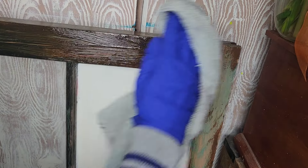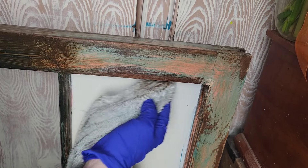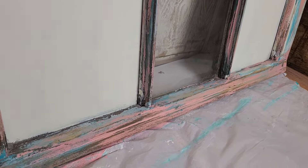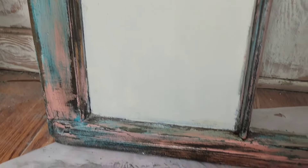I'm going to come back and wipe off any excess glaze that is on top. As you can see it not only stains the exposed wood grain but it also stains and gives age to the paint layers we have added. Here's a comparison of what it looked like before we added the stain and then after.